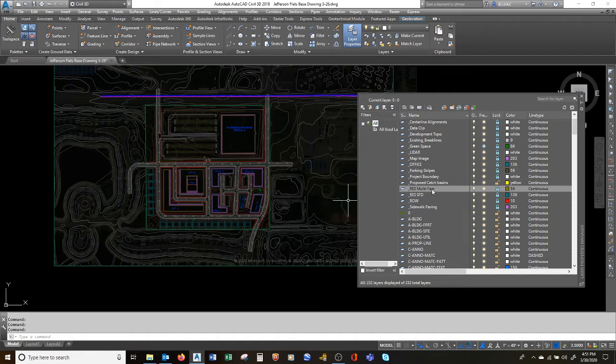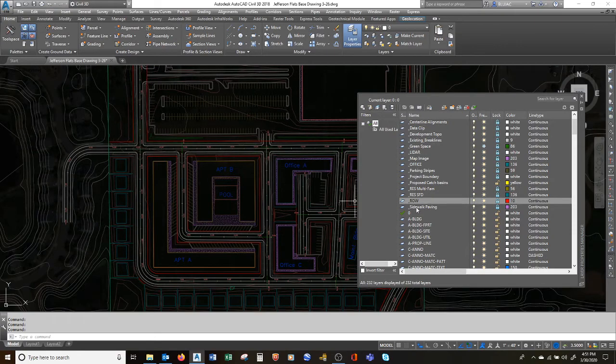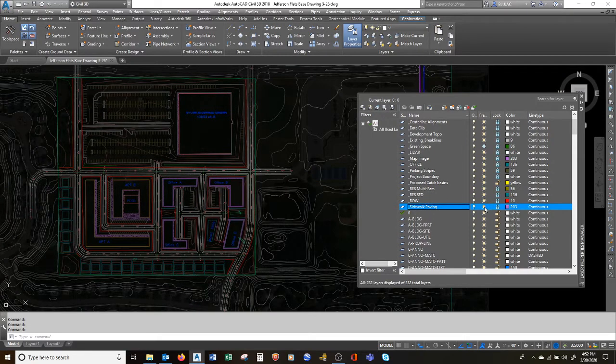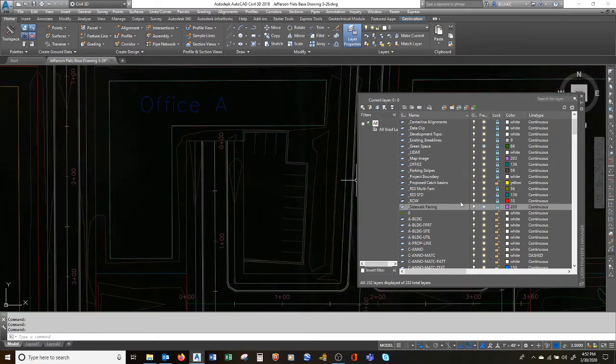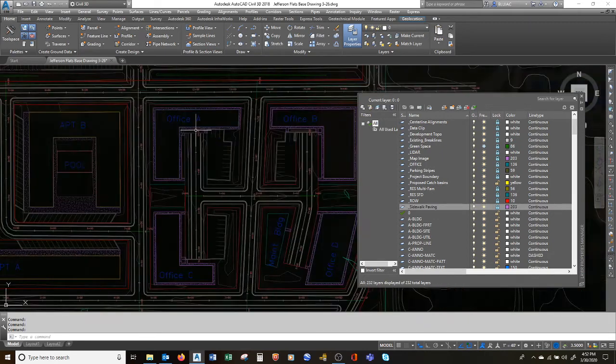This residential multifam, that is the apartment complexes. So you can, again, toggle that on and off. And then residential SFD, single family dwelling, are the lot lines and buildable footprint areas in these 21 single family lots here. There's also a right-of-way layer, so this red line is the right-of-way throughout the project, and then sidewalk paving is a hatch layer where I've hatched in proposed areas for sidewalk.